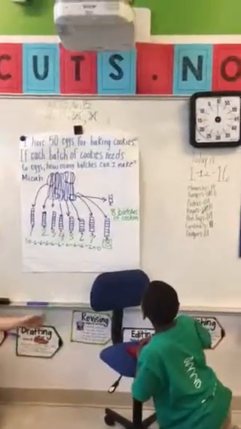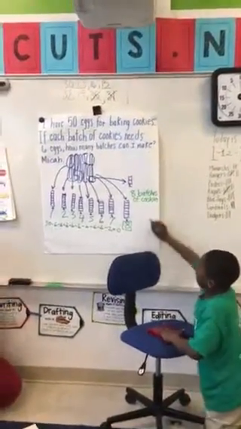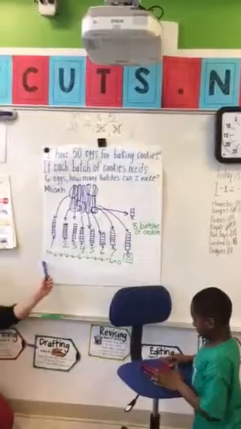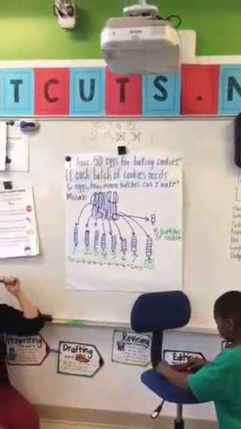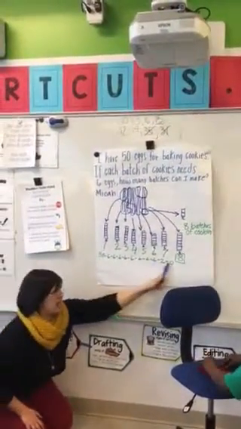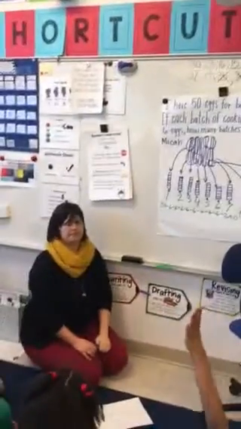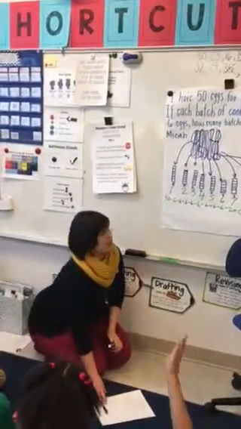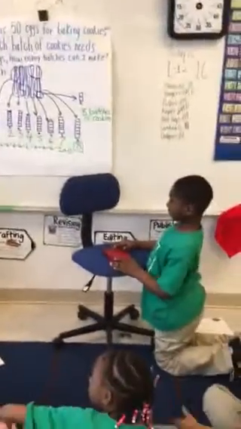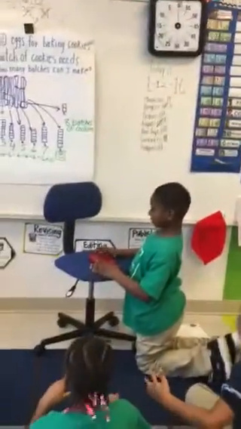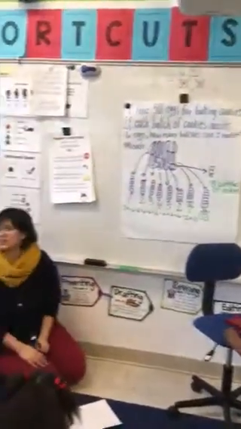You said it earlier. 8 batches of cookies. Okay, let's see. We need to come back and think about this question. I want everybody to think about where is the 8 in this equation? Okay, before we do that, thank you. Let's give him a lot of shine. That was excellent, Micah. You can take a seat.